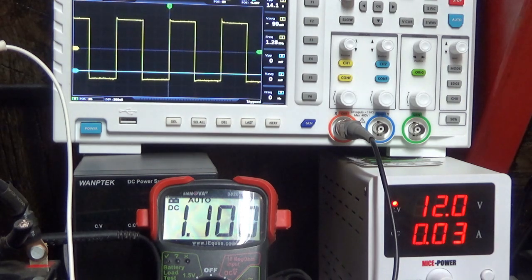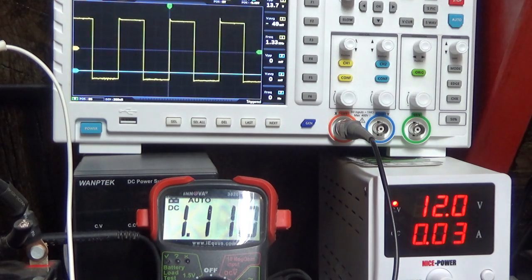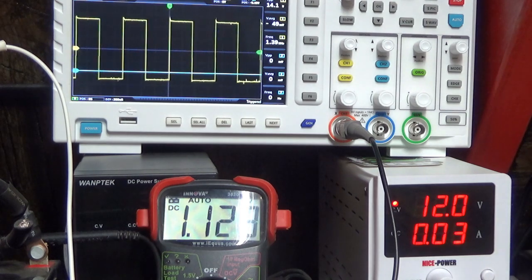And, oh yeah, look at that voltage on the battery go up. I'm turning the speed of the frequency higher, 1.33 kilohertz, so 1,330 times a second. The battery voltage is going up, which is good. That's what we want. And the current being used has not changed yet. So we're getting much, much more charging.